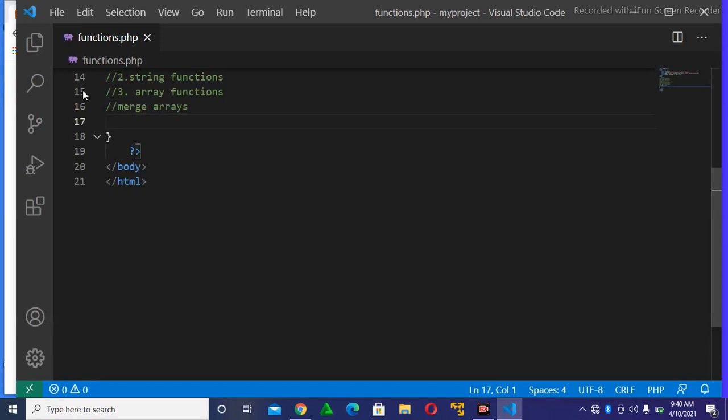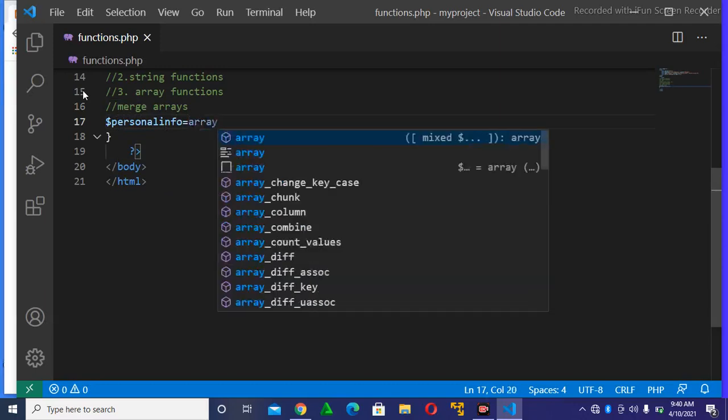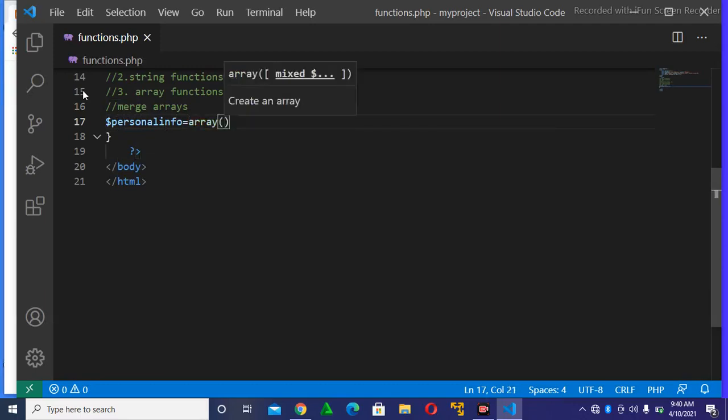You may have something like variable personal info equals array, name, then you associate it with Philo.